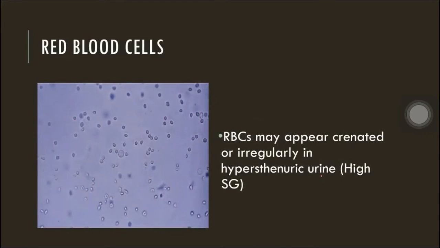So what are the other forms of RBCs that can be observed in the urine? RBCs in hypersthenuric urine, or specimens having high specific gravity, or concentrated, may appear crenated. If you remember earlier, this is the reason why in the blood reagent strip, you can encounter a false negative reaction. Because in concentrated urine, the RBCs tend to be crenated, and if they are crenated, they are more resistant to lysis. So as they come in contact with the blood reagent strip, they will fail to lyse, causing a false negative blood reaction.